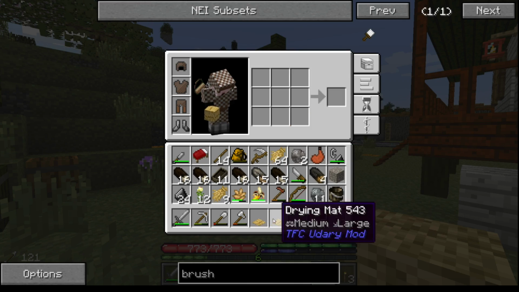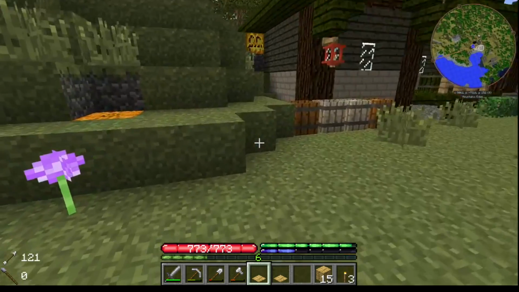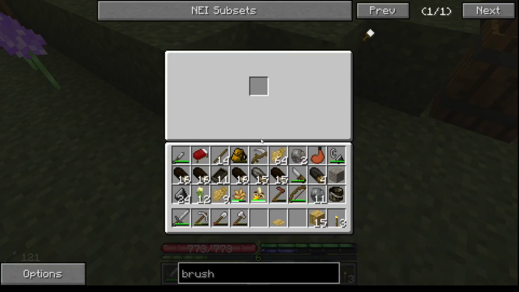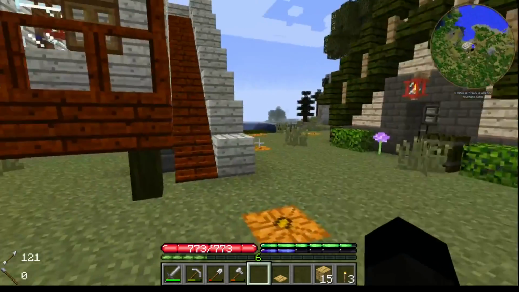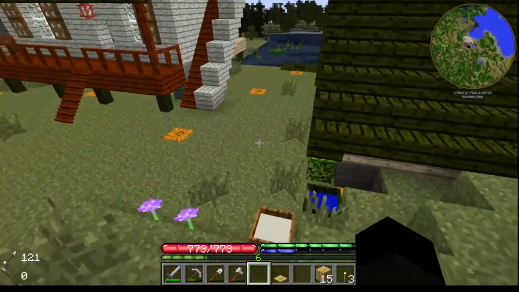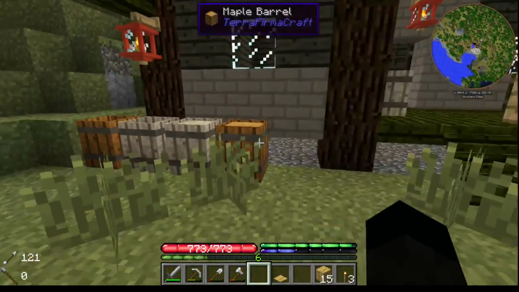Oops. And if I take one of these drying mats, I'm just going to pop it over here for now. It just goes down, looks a bit like a trapdoor, but it has an inventory slot in it. We'll put the banana in, says it's drying, and we leave that, and that will dry the fruit, which is why I was hoping that some of my bushes or fruit trees might have yielded fruit.